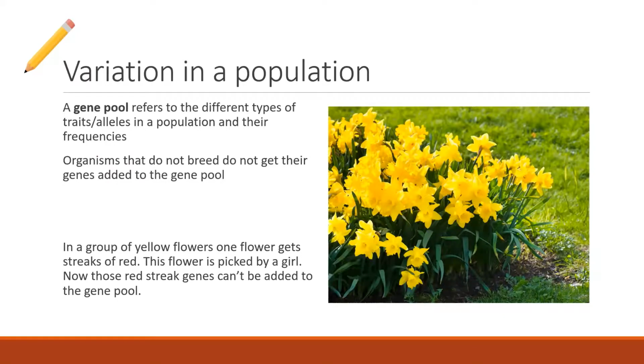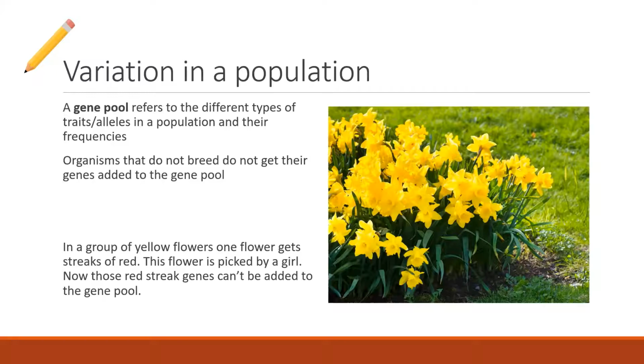I'm going to talk more and more about this, but ultimately a gene pool just refers to all of the different possible traits that you could have. So if you looked at the gene pool for humans, it's not going to have a lot of things in it. You're going to have left-handed, right-handed genes. You're going to have eye color genes. You're going to have different hair color genes, different height genes. But these are all the possibilities that you could get.